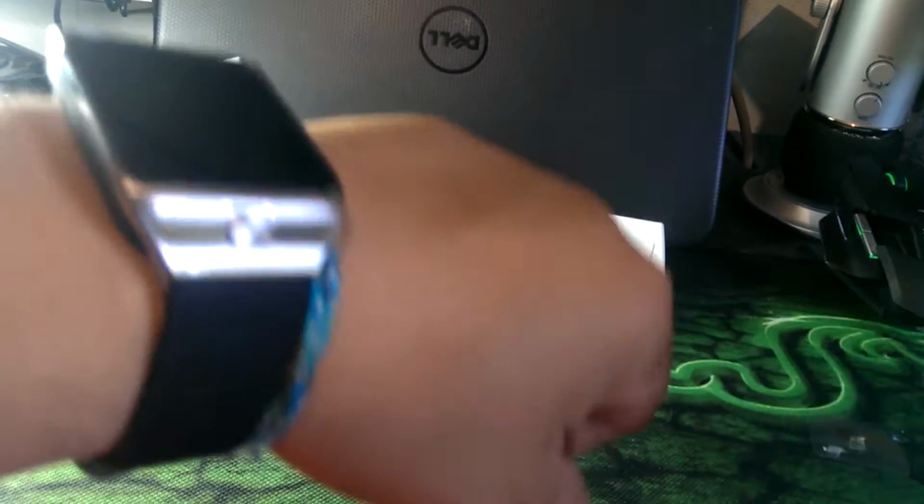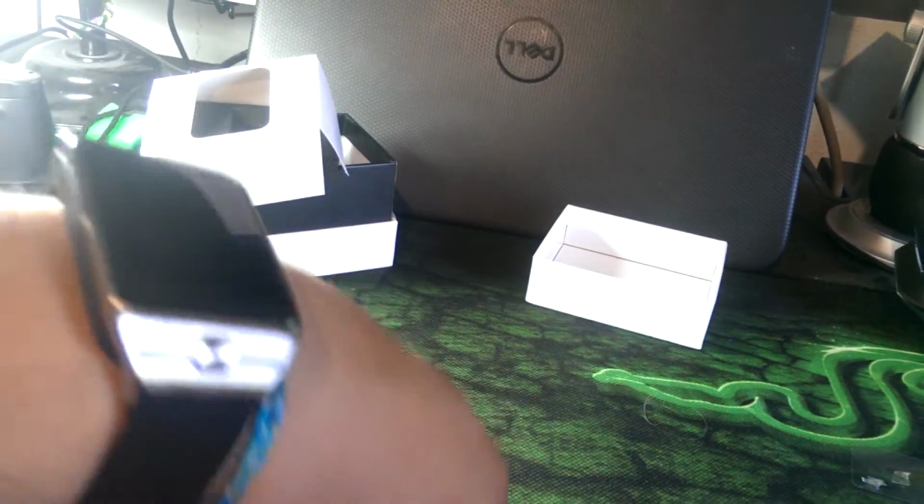Okay, so there's the camera. You can get a better look at that. And there's actually a plastic layer right there, but I am not gonna mess with that one because it is actually really nice and it makes it look shiny, so I'll just keep it there since all the fingerprints are going to be on there for the next 2 days when I figure this watch out.